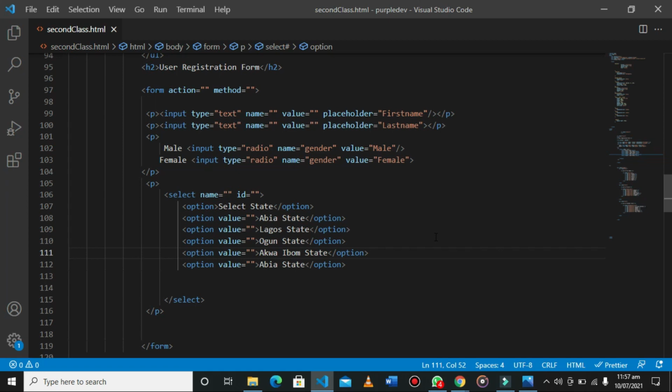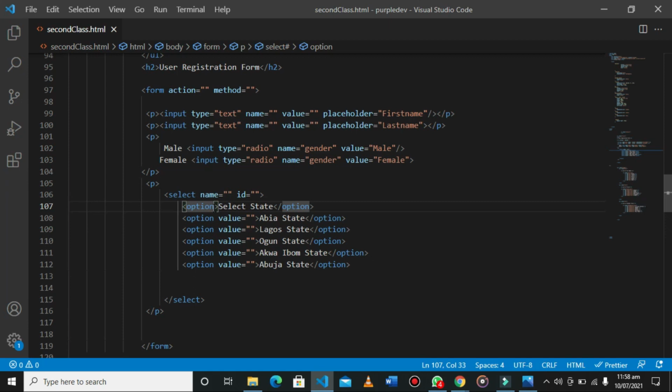Okay. So we have Akwa Ibom State. We have Abia. All right. Abuja. All right, so I think we're okay with this. So what I was trying to explain before was we don't need a value for the first option, but we need a value for other options. And that's because the first option is empty. So if the person selects it, the person has not selected anything. That's how you check for errors on the page. So when somebody selects that first one, it means the person has not started selecting.